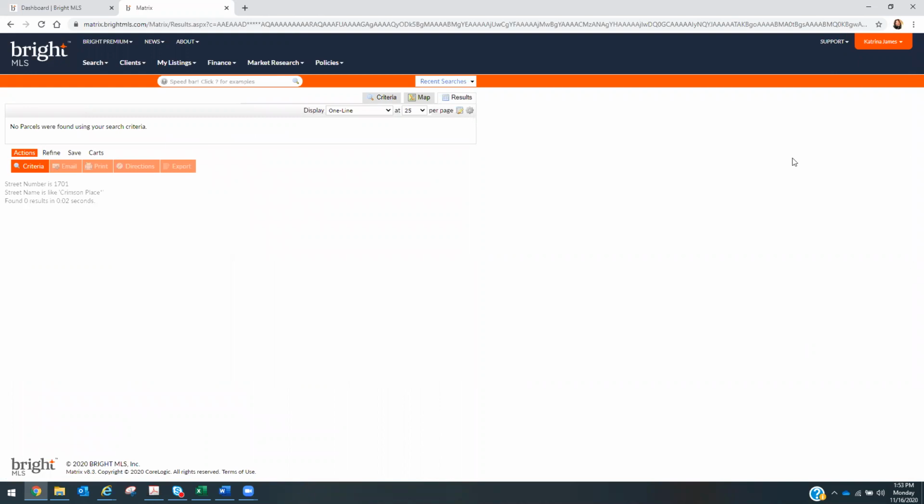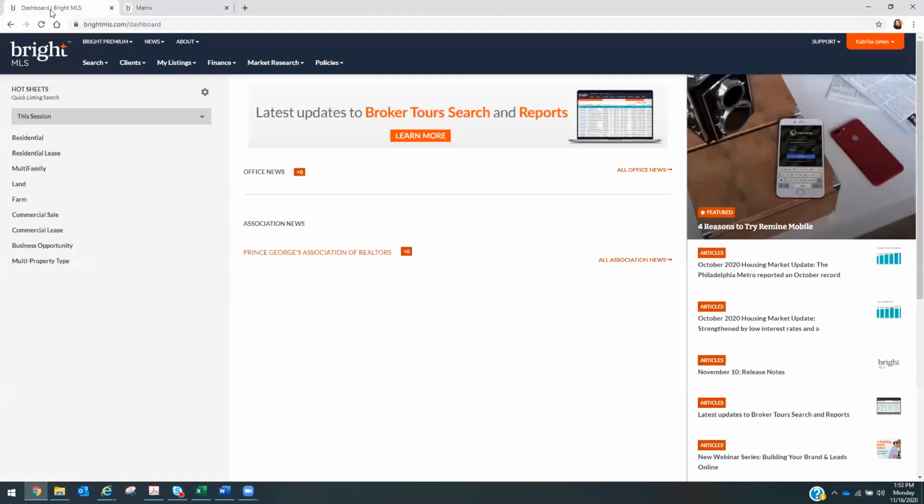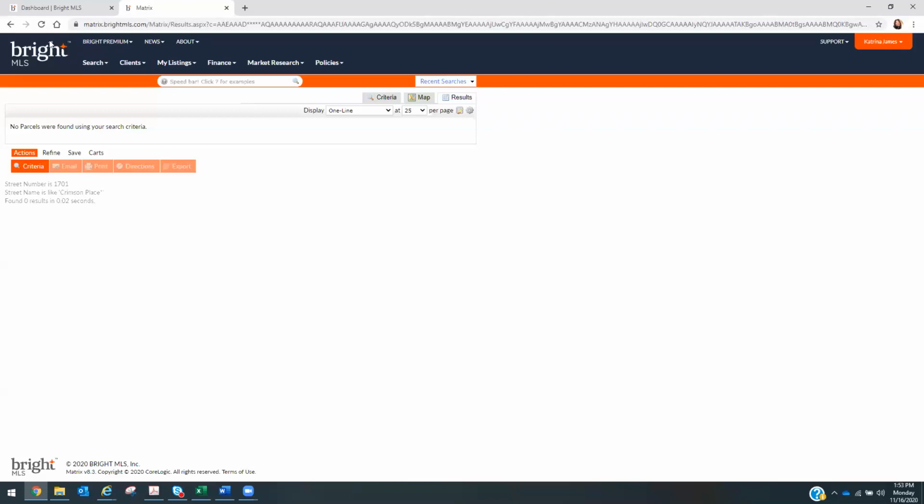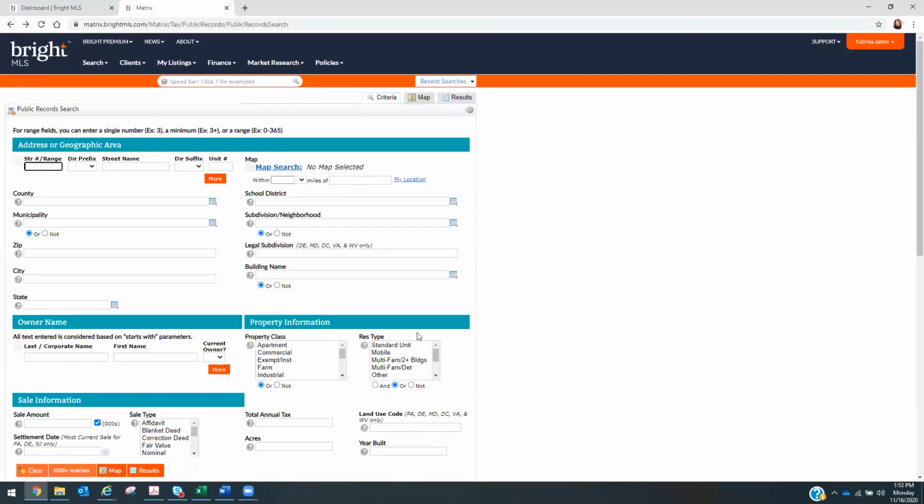So go back to that screen you were on at first. Same thing, but just hit back. What you want to do is put the street number in, and you only put the street name. So you don't put in place, just Crimson. The reason is that in Bright MLS, when you put in place or road or street, it doesn't pull up the address at all. So you only put the street name. And then at the bottom of your screen, you should be able to see where it says results. How many properties does it say?